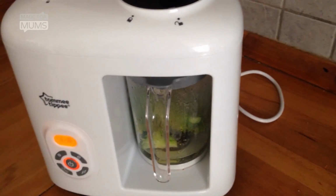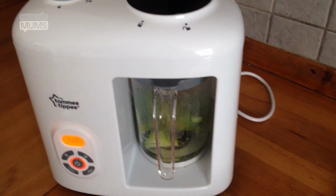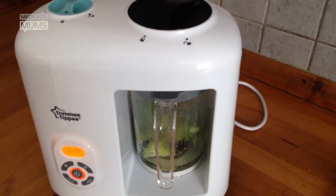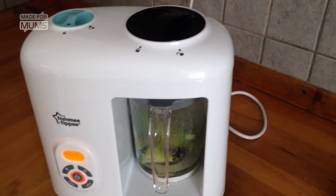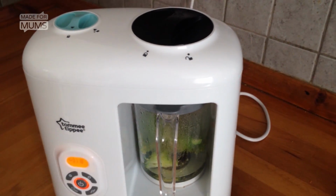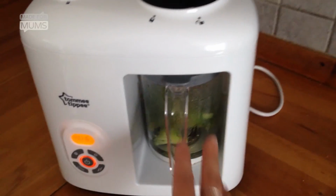The other thing that you have to make sure that you do is you have to cut the fruit or vegetables. I've got broccoli here, or whatever food it is that you're wanting to cook. You have to cut it into 1 centimetre pieces, and you also have to weigh it out so you know how long you're going to cook it for before you put it into the container.